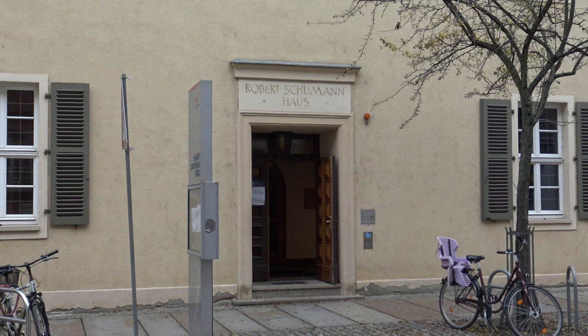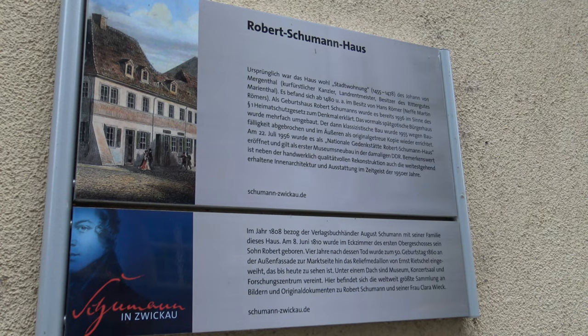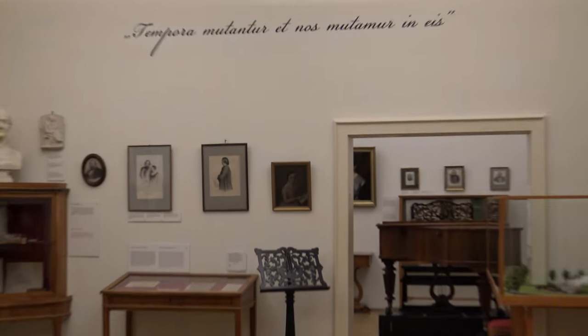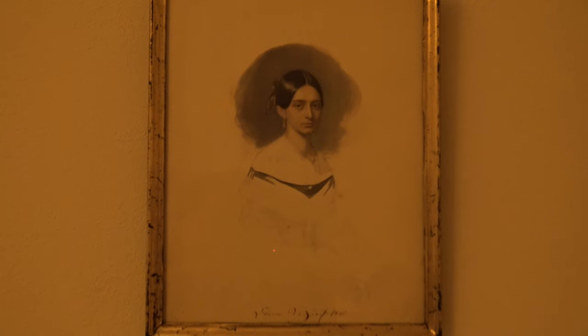Zwickau was his birthplace, so this is why the most important collections and archives are here. And it's also the host of many important documents and portraits and manuscripts related to Clara Schumann.